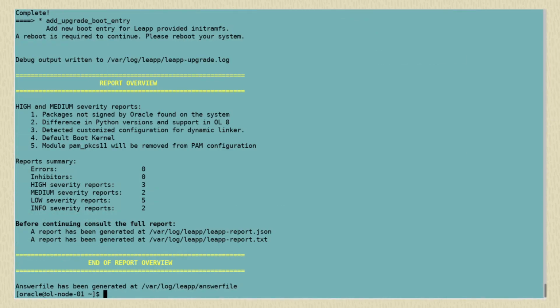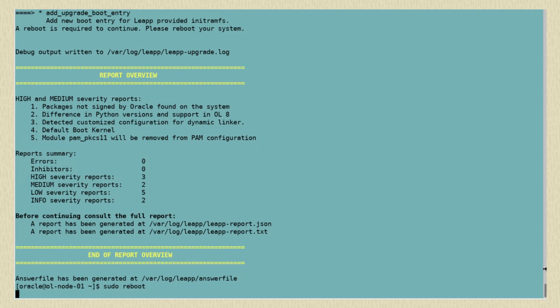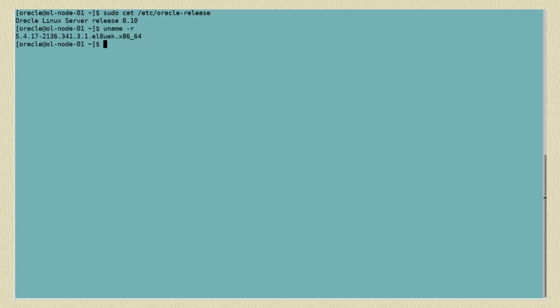When the upgrade is completed, we also see a new report overview. As the output tells us, after upgrading we must reboot the system. At the end of the boot process, the utility automatically proceeds with upgrading packages. When the process is complete, we can log in again. We verified the new Oracle Linux version is now used, and it shows Oracle Linux 8, and we use the command uname -or again to show the version EL8.